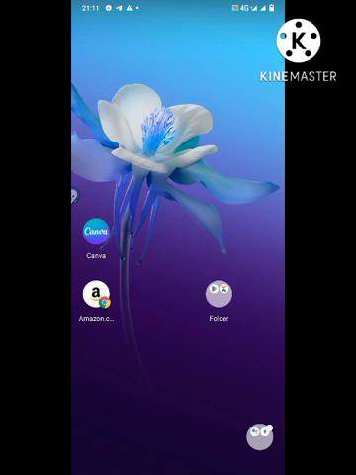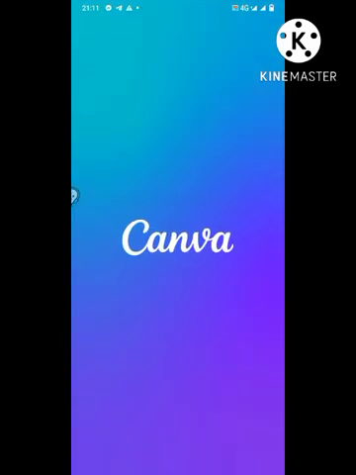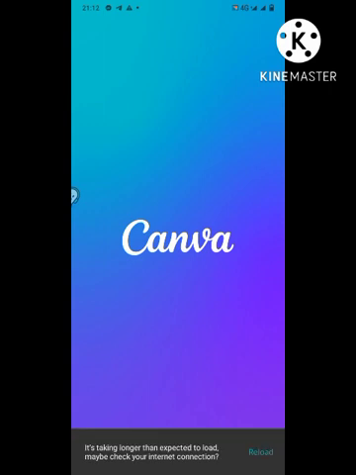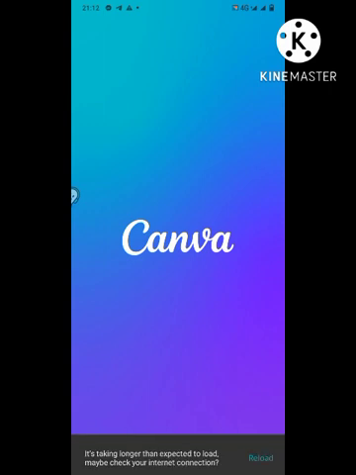So this is my Canva app. Remember, we are using 8.5 by 11 inches as our dimension. If you don't have Canva on your phone, you have to go get it. There's a free plan, and there's a paid plan. It will be better if you can get the pro version of Canva. It's for your own good.